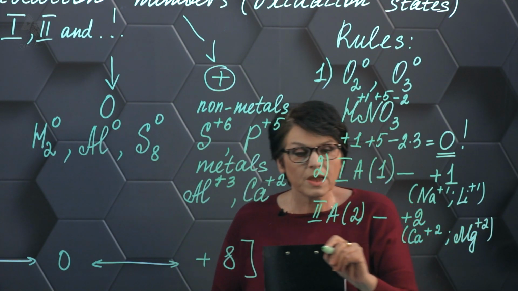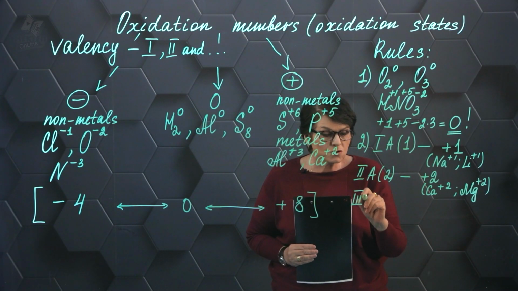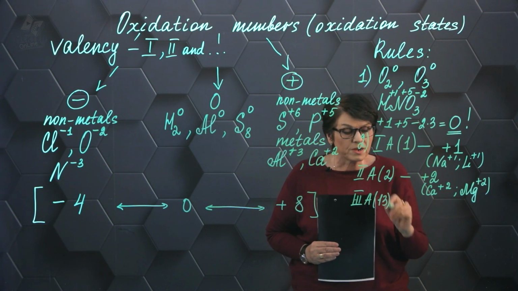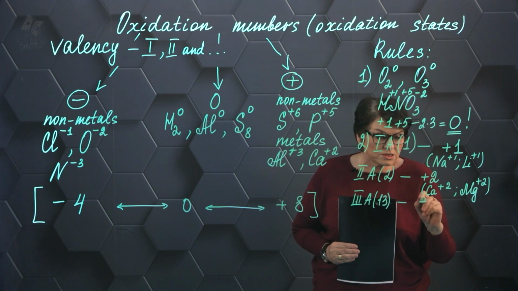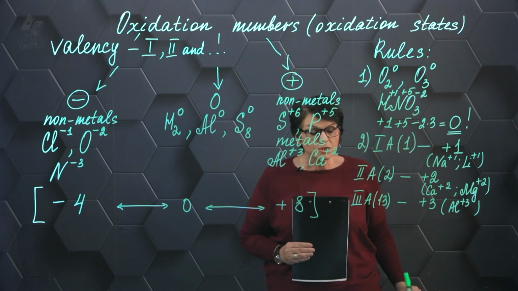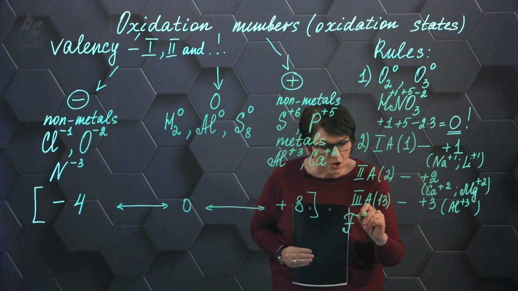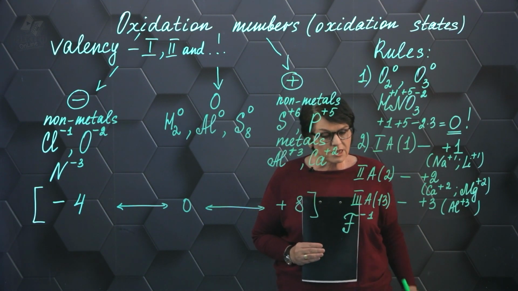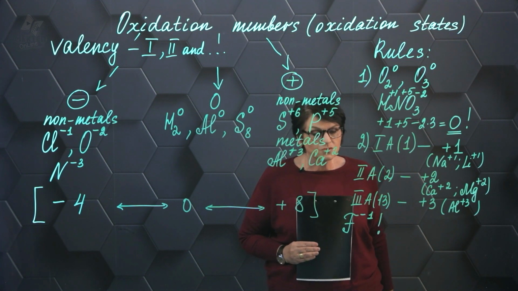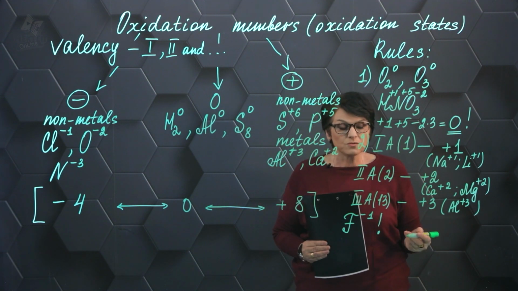Next, the group 3 elements, or the third group A, the 13th group, which includes the element aluminium, oxidation degree +3. That's exactly what aluminium is most often found as. In this case, it has a charge of +3. Now, a strictly constant oxidation degree is that of fluorine. Fluorine has a negative oxidation degree, always equal to -1, and it has no other except naturally 0 when it is a simple substance.